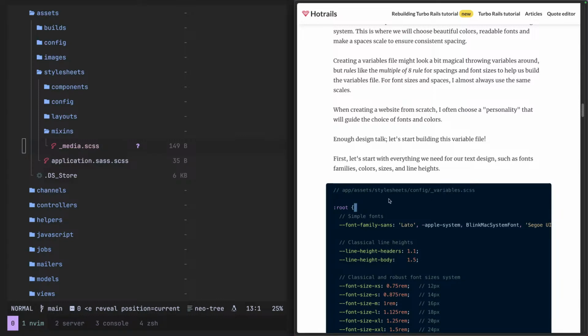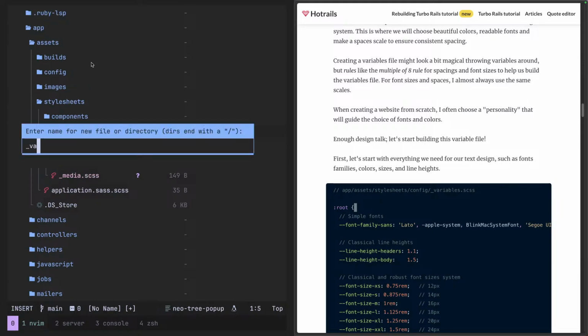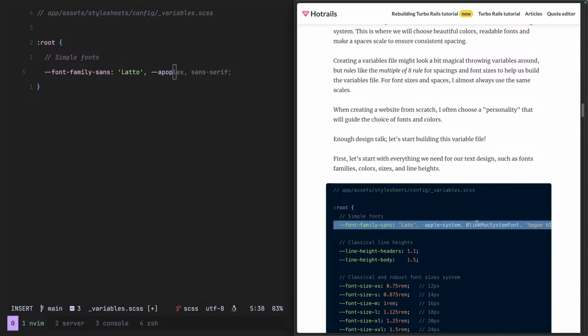It is going to be in the variables. Add variables. So we're going to create a root element. I mean, again, we're just going to copy this. I don't need to type all this.